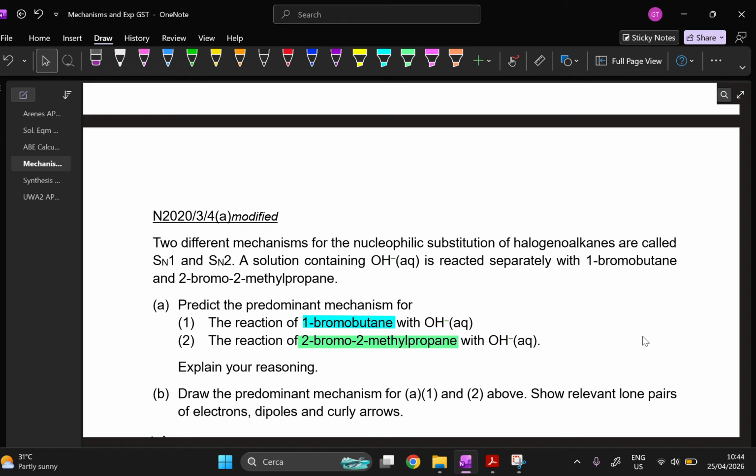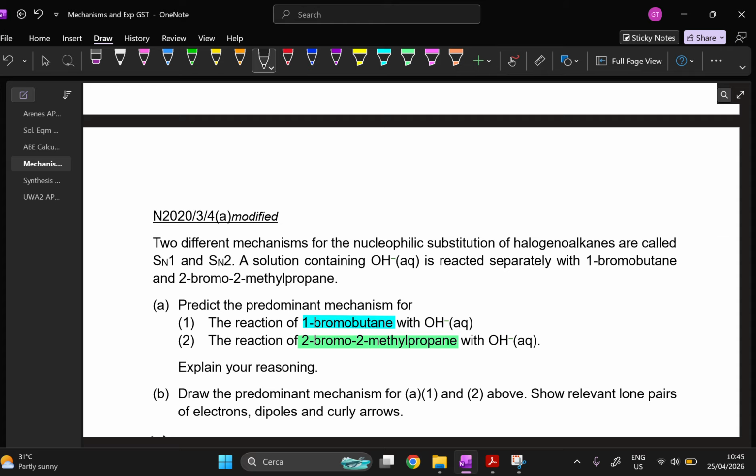But ultimately, I think I've mentioned before that it is best not to memorize Markovnikov's rule blindly. You can instead use very intuitive ideas about radical or, in this case, carbocation stability to predict the major product based on the relative stabilities of the carbocation intermediates that can be formed. So now we are going to do another explanation type question based on the mechanism about predicting the dominant mechanism for these two. Now, the first step, of course, is to draw them correctly.